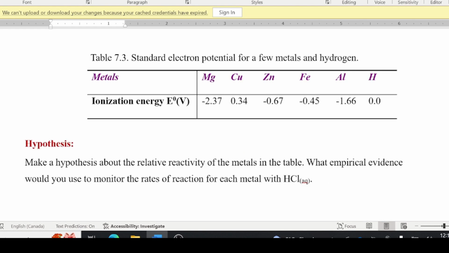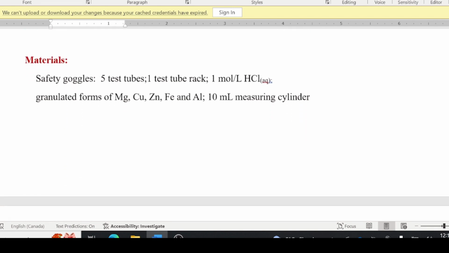But this is a nice question. I'm giving you something called the electrode potential of these. The metal with the highest negative electrode potential is more reactive than those with a lower negative electrode potential. In this case, magnesium will be more reactive than the next negative one, aluminum, which is more reactive than this. Zinc will be more reactive than iron, and see, copper has a positive electrode potential there. So based on this, you can make a hypothesis, and then you can carry out your reaction using these.